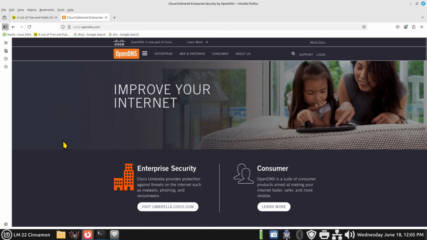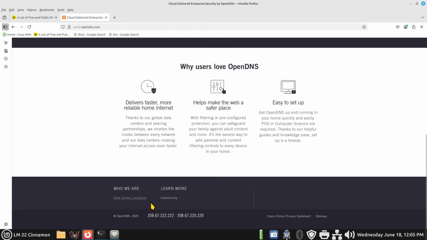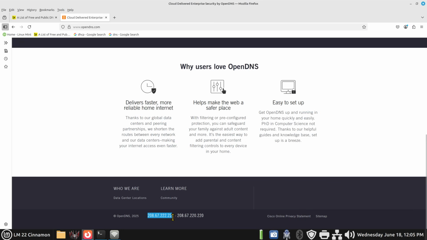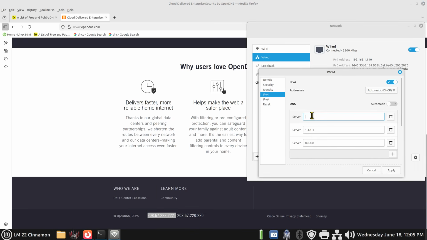On the OpenDNS.com website, at the very bottom, there are two sets of numbers. And lo and behold, that one matches. So if I were to do this manually, I will wipe that out. If you want, you could copy that. Just be careful of not adding some extra characters, like that period there. If you do, I'll give you the bad example first. It goes red because you've got an extra character in there. You could manually adjust that until it's white. But if you want to do this properly, you could also hand type these in there.